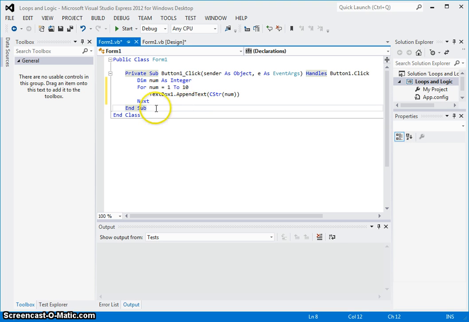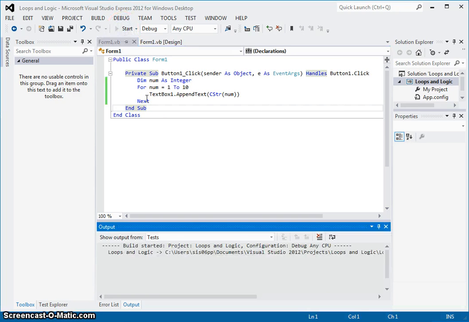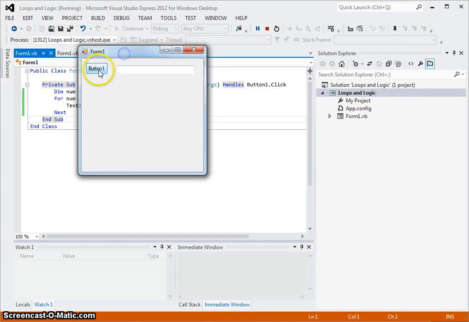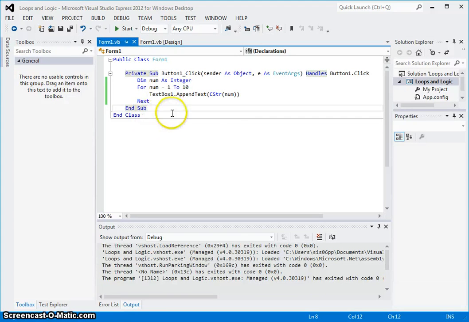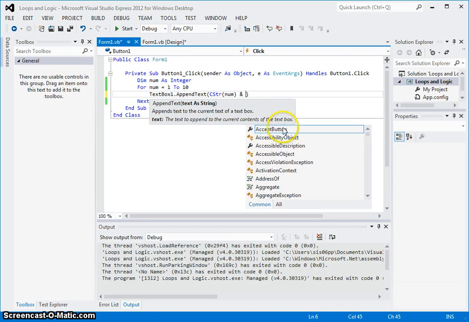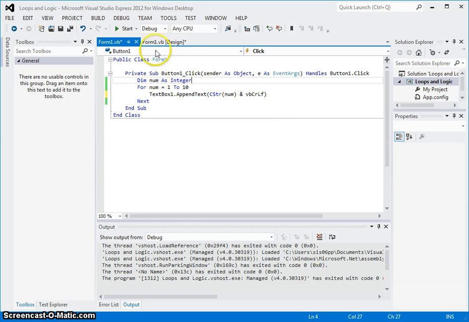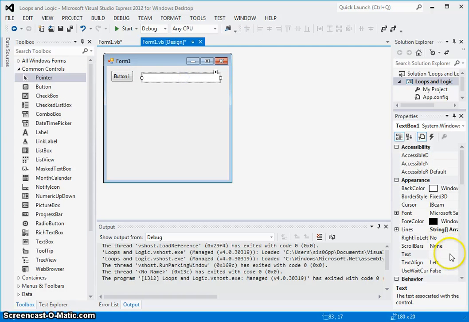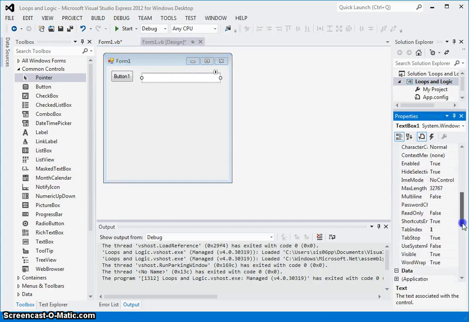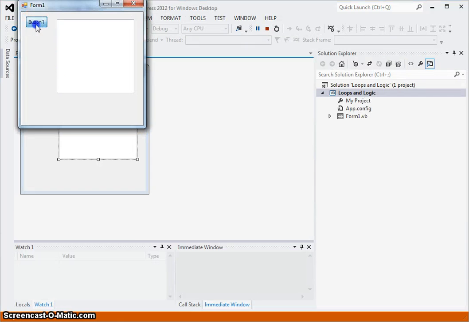So this is what we had last time, and just to remind you, if I run that, what happens is I press the button 1 and we get 1, 2, 3, 4, 5, 6, 7, 8, 9, 10 all in one text box. Because I prefer to see the separate numbers on separate lines, I'm going to go back in and make it a multi-line control, and that's resized. So just to prove the point, that now runs and we get them come out separately.